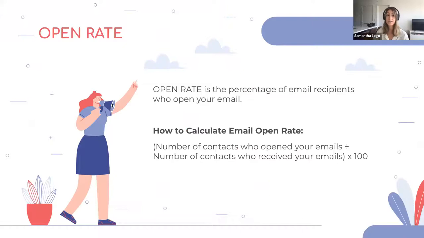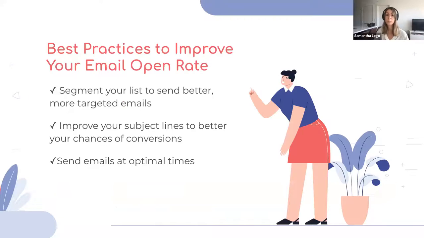The first metric is your open rate — the percentage of email recipients who open your email. This helps you understand whether your contacts know and trust you, if you're sending content they want, and whether they think your emails are worth reading. High open rates typically correlate with compelling subject lines. If you have low open rates, it means you need to focus more on that hook. Also, if your open rates are far below average, reconsider your mailing list. Best practice is to stop emailing people who haven't opened any of your emails in the last year — if your donors are ghosting you, it's time to stop texting them.